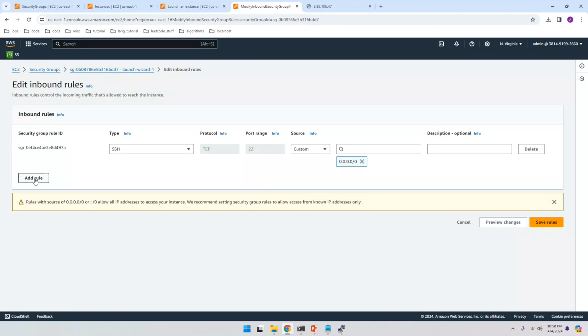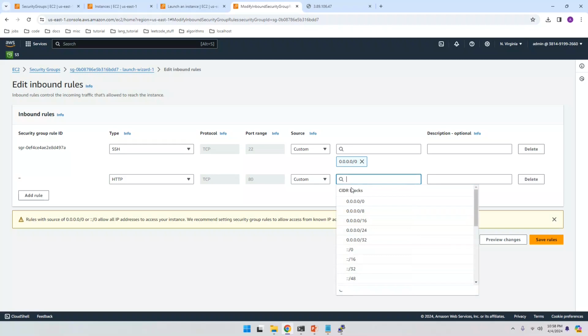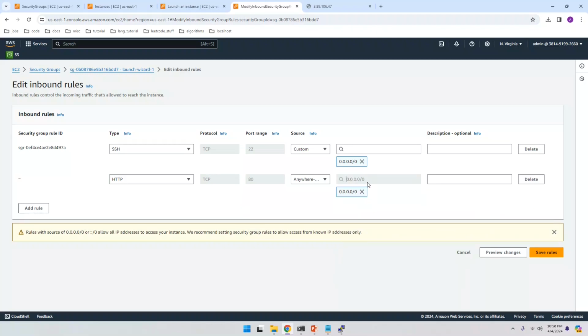Okay, so you see this option, add rule. Click on that, and you will get this record over here. Let's click over here, and let's click on our HTTP protocol, which is right here. HTTP protocol is a TCP, and it tells you the port is 80 and source is custom, and we are using this option. Basically this is telling you that anybody can actually connect to this.